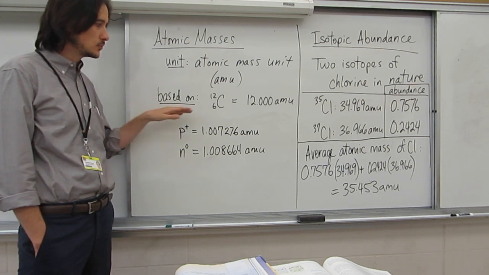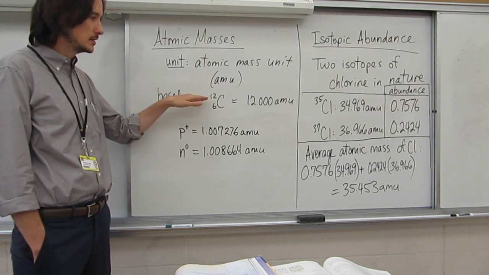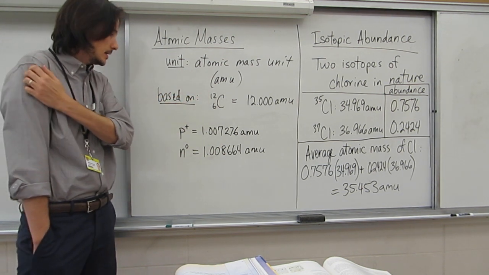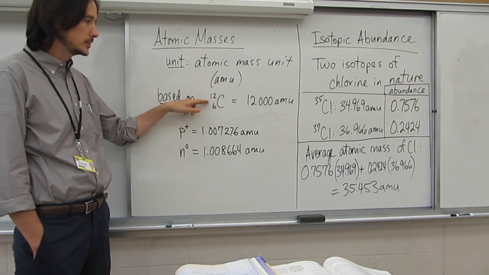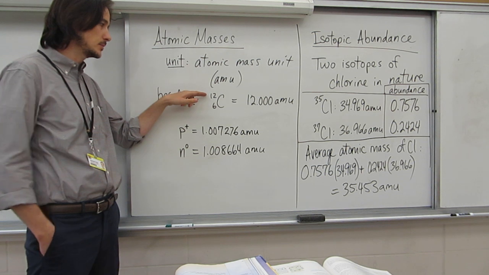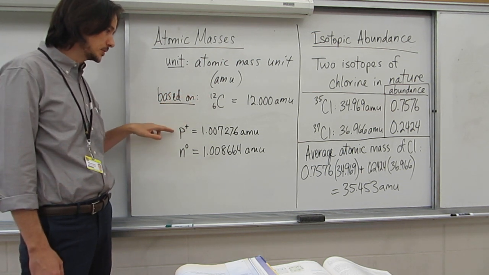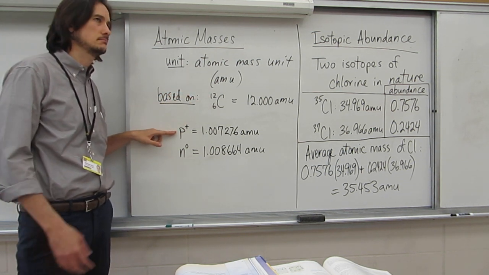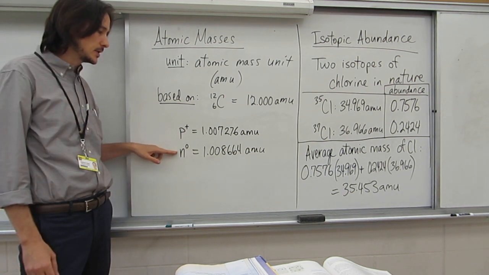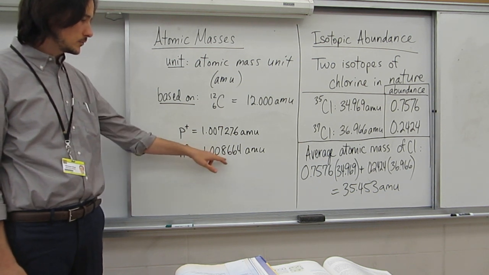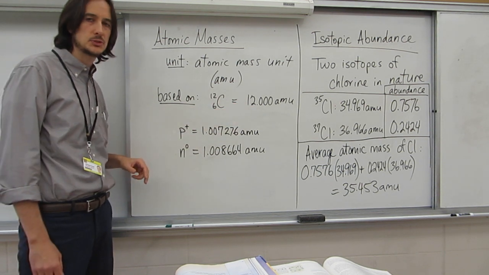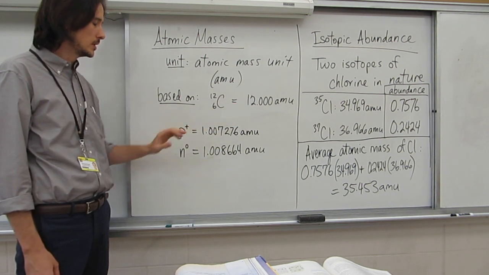Right? So it is in reference to this specific atom. Okay, so that's one thing to understand about it. Carbon-12 would have 6 protons and 6 neutrons, giving it a mass number of 12. But just to note, a proton is maybe close to 1 AMU, but it's a little bit higher. And same thing with a neutron. If we multiplied these by 12, we'd see that this would be slightly larger than 12.